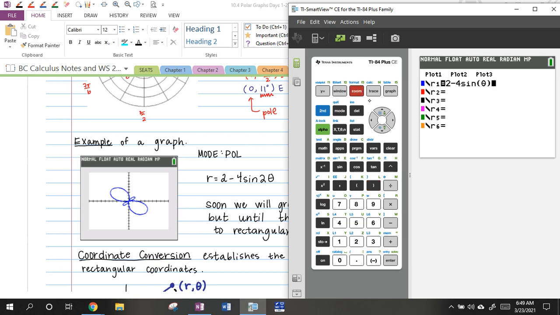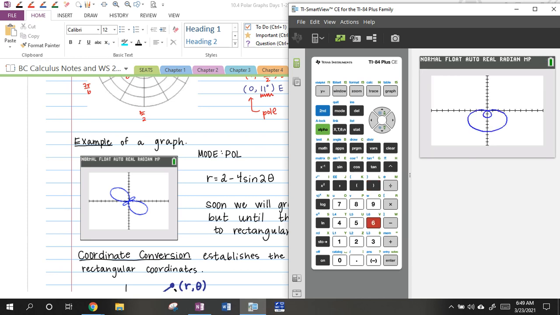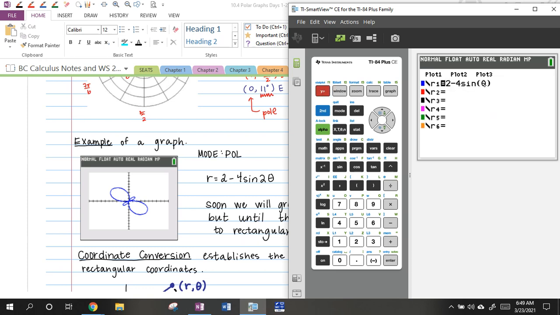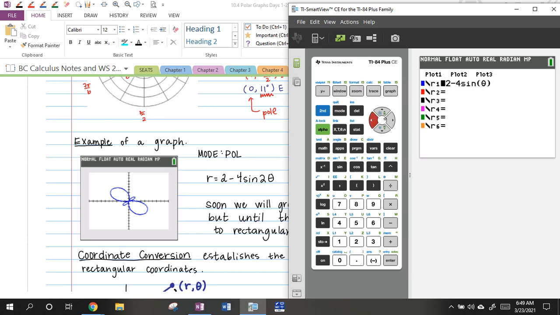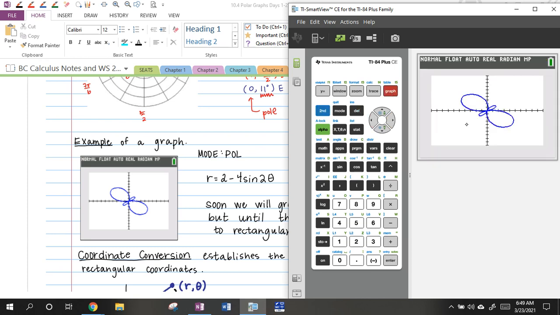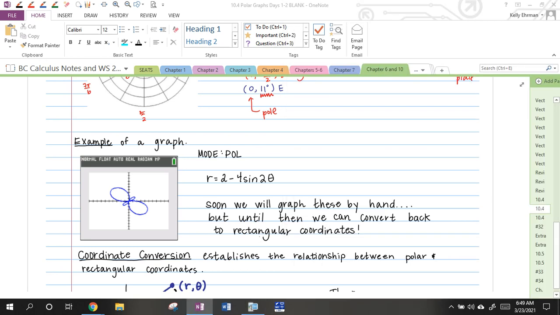I always zoom 6, which is just standard for whatever they're saying. Oops, what did I do? Why is this looking different? Oh, there's a 2 theta. Okay, so that's kind of cool. Notice that slight change. I forgot to put the 2 there, and I got this shape. So kind of interesting. Let me get that 2 in there. Try this again. There we go. So just that one change, the 2 theta versus theta, made a completely different shape.